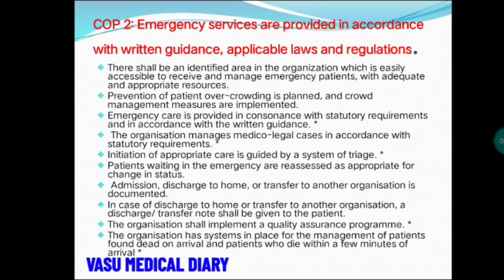The second standard is: emergency services are provided in accordance with the written guidance, applicable laws and regulations. There shall be an identified area in the organization which is easily accessible to receive and manage emergency patients with adequate and appropriate resources. So in your hospital, the emergency department should be easily accessible. Without any hurdle, the patient should get into the department. Prevention of patient overcrowding should be planned and crowd management measures implemented. There should be a planned policy for crowd management and the management of patients.